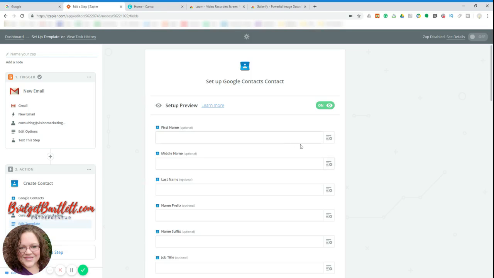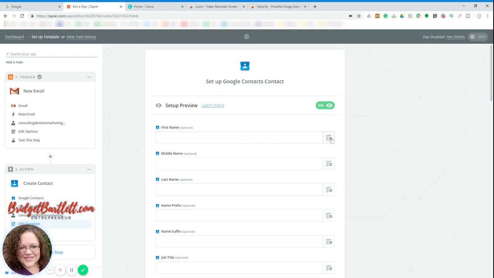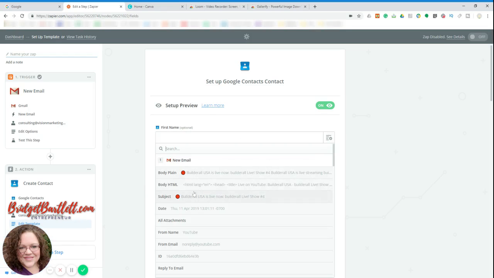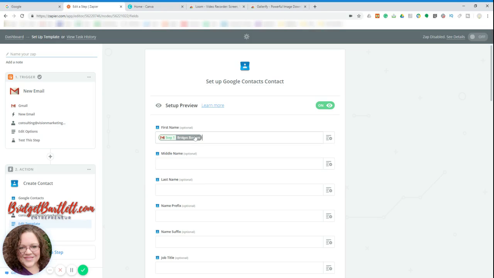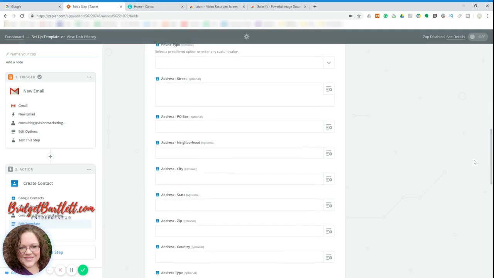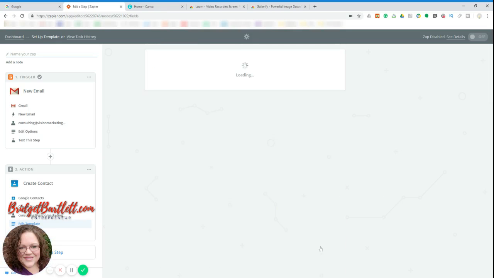Save and continue. You can choose which fields you want. So if I want the first name, I tell it that's what I want to copy to that contact list. And then I would search through this sample email that it gave me, and then I would choose the name that I want to go in the first name box there. So basically I would look through this email, there's a name, so I would select that, and it tells it that field in that type of email is what is going to be the first name. So basically you have all these options here that you can choose. Once you've been as specific as you want to, like you can see, there's tons and tons of options, then you would hit continue.